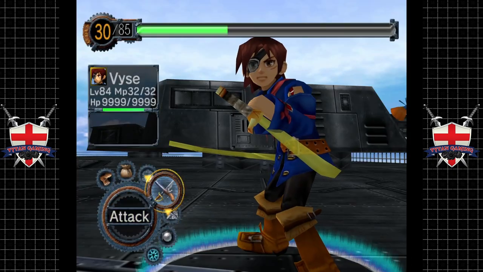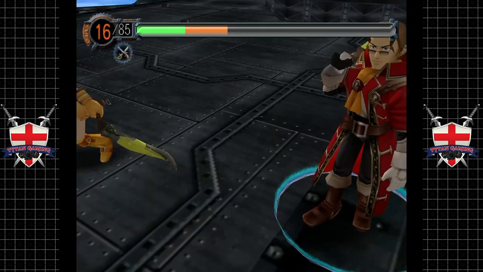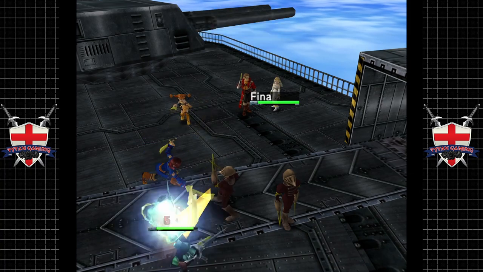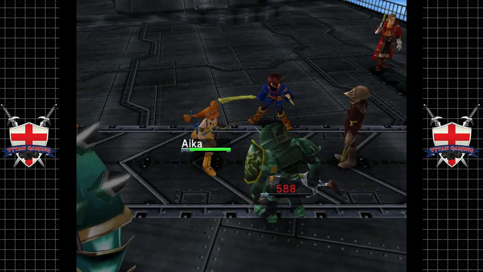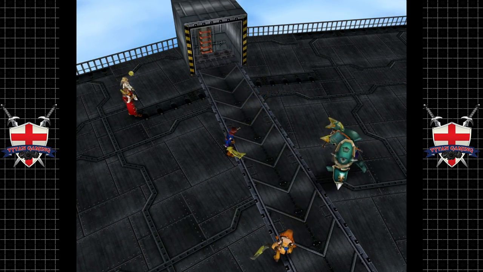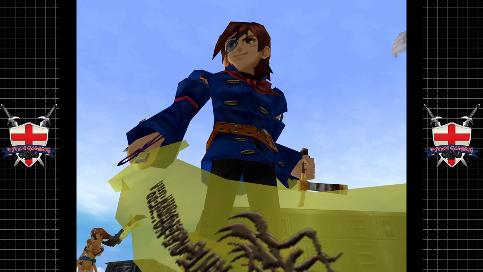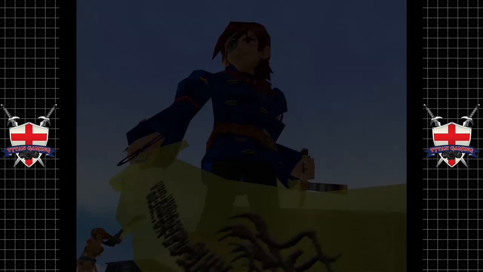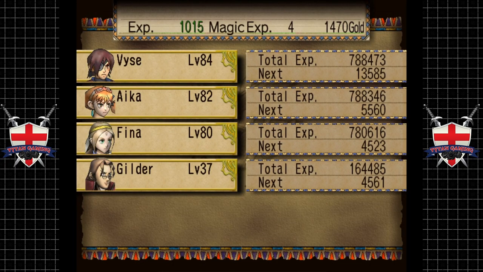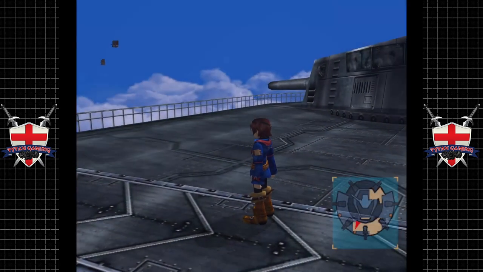Right. So there is actually another chest that we should be able to get here somewhere. The easternmost ladder we need to go down. Well done, Gilda. It would have been nice if you could swap party members in and out a little bit more throughout the game. Have a little bit more control.